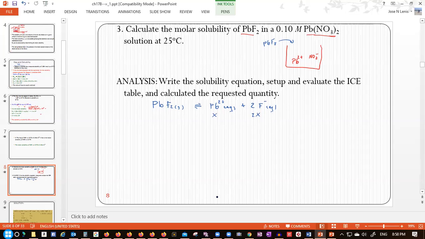But we have a situation here. What situation do you see? That you are adding this insoluble salt into a solution that already contains soluble ions that are common to your insoluble salt. Once this insoluble salt dissolves a little bit, it is going to form some Pb2+ ions, you see? So at the end, in your solution, you will have two sources of lead(II): one that comes completely from the soluble salt, and one that comes from the solubility of your insoluble salt.